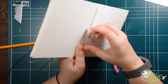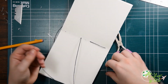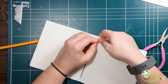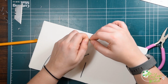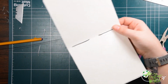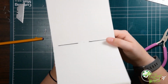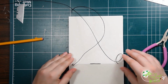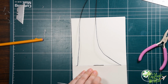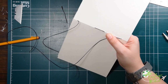So I'm going to start from the outside at the very top, and then I'm going to weave down through the pages. Since I found this very simple 4-hole bond to be a little too flimsy for my liking, I'm going to go ahead and double weave from the back side. So I am taking the two ends that were on the outside and I'm weaving them through from the back to the front and then from the front to the back. This means that I have multiple threads going through the same hole, so I do have to widen the holes just slightly with my thumbtack again.